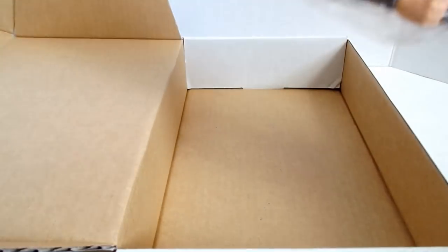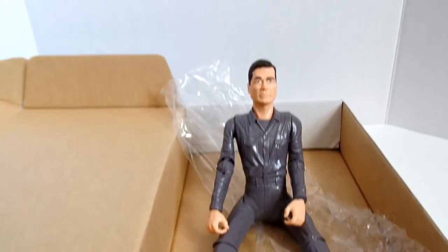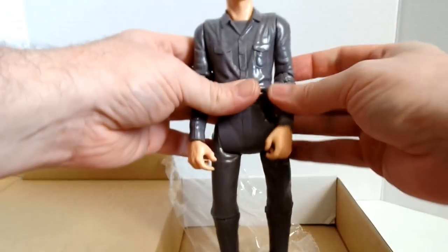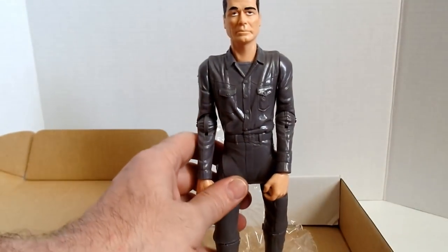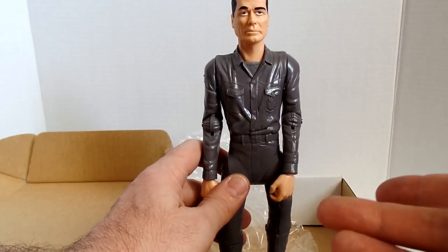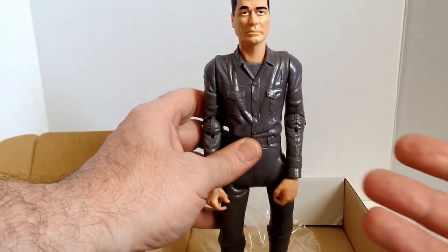And then finally what we have is the Johnny West. I have a little confession to make: I've already opened this set and I repainted my Johnny's eyes. I can hear collectors gasping everywhere because I touched something. But this is for me, so I didn't really care. I noticed on some of the pictures I've seen, and mine was no exception — my figure had a little bit of a walleye going on, one eye looking one way and one eye the other. So I just went ahead and touched it up; it took me like two seconds.